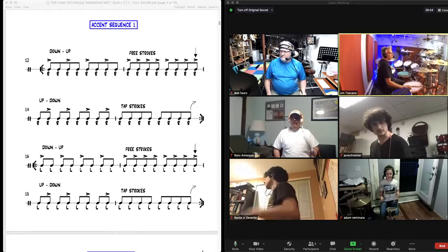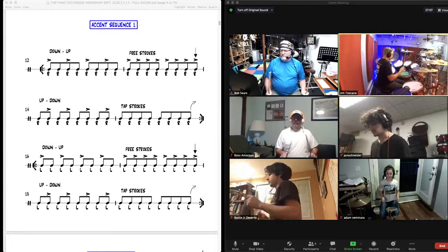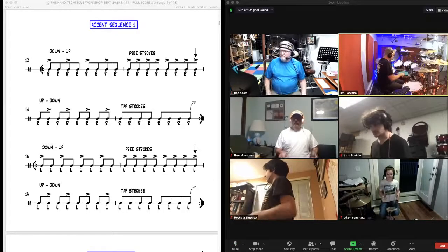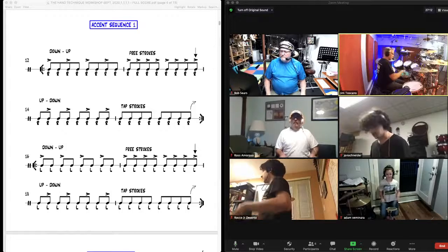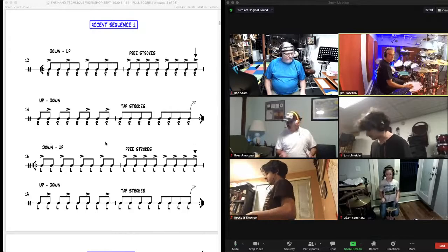Down, up, down, up, down, up, down, up, free. Down, up, down, up, down, up, down, up, down, tap. Up, down, up, down, up, down, up, down, up, free. Let's do unison hands. Down, up, down, up, down, up, down, up, free. Down, up, down, up, down, up, down, up, down, tap. Neutral, stay in neutral. So we're going to stay on these tap strokes.